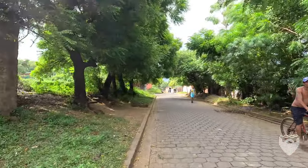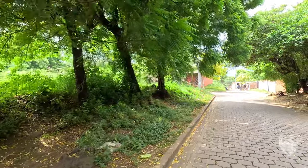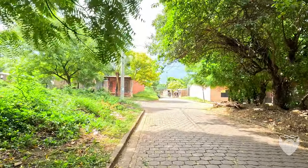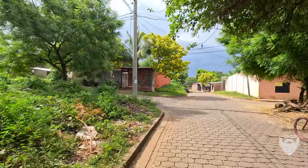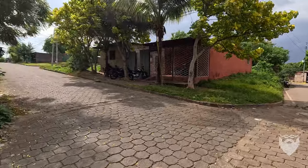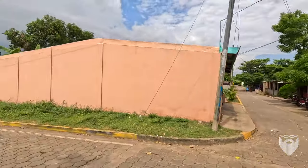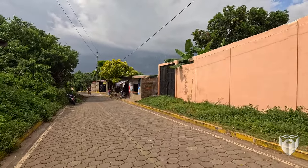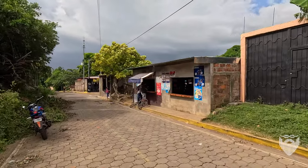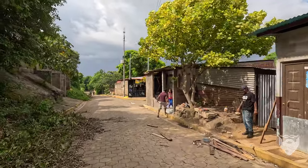We're heading north again, still on 13th. And quite a lot of wooded area over here, or shrub area. Surprising how much just open space is here — someone must own this and be unwilling to give it up. These are nice roads up here. Some big nice trees in the distance. This is quite a nice area. Often when a neighborhood has 'via' in the name, which is like 'villa' in Italian, meaning a little neighborhood — obviously 'villa' means house in Italian, but it's a housing area in Spanish, but pronounced 'via' like 'road' in Italian. Very confusing because of the double L situation.